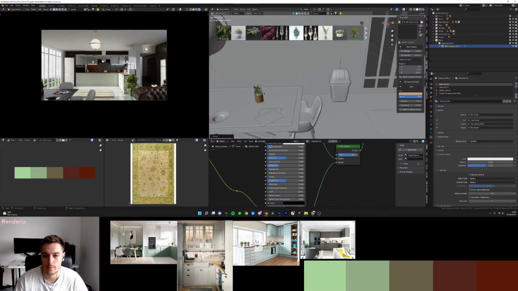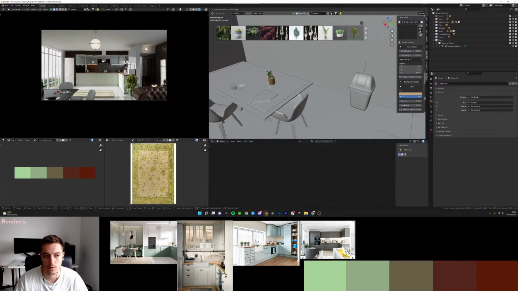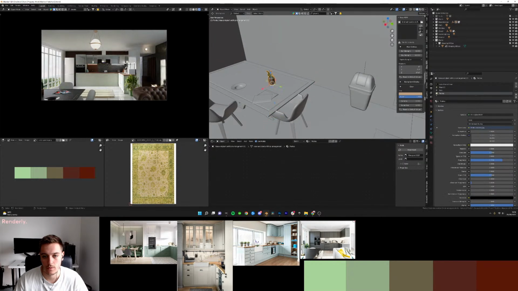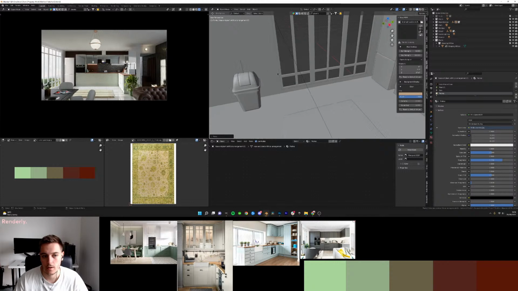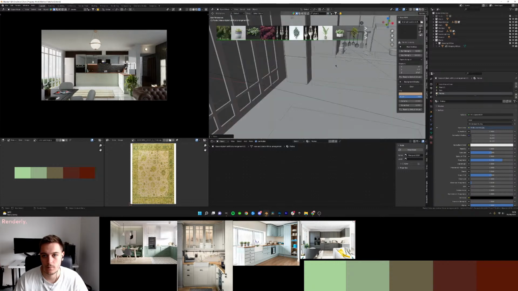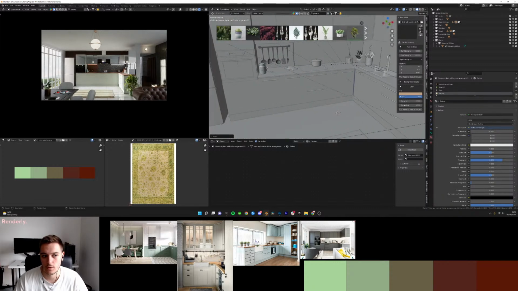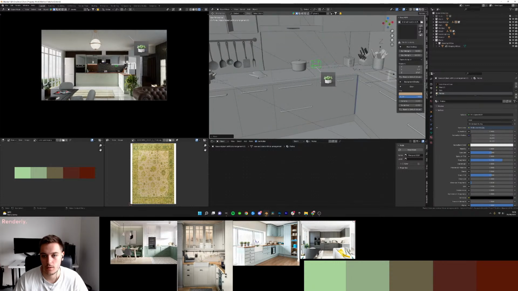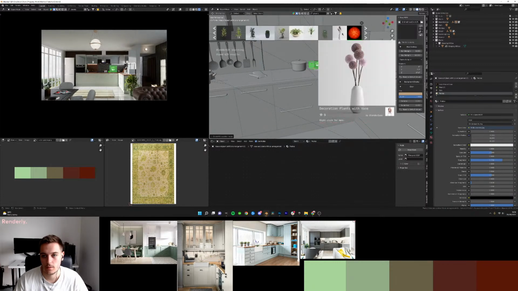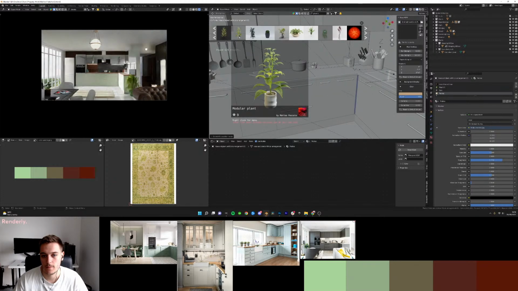A hanging plant, we can move this one in so you can see it more. That's the whole thing there. Smaller ones can go on the side like these. A really nice hanging plant.